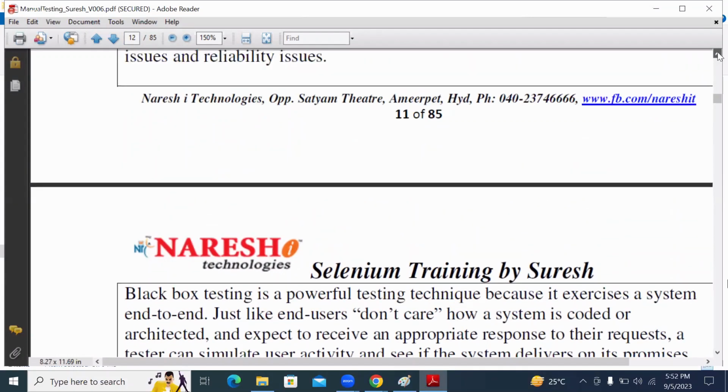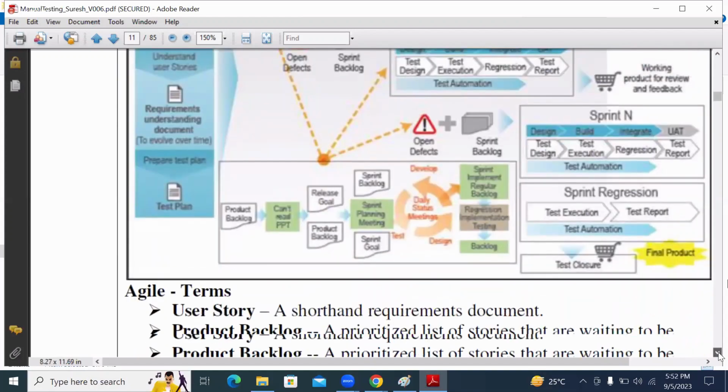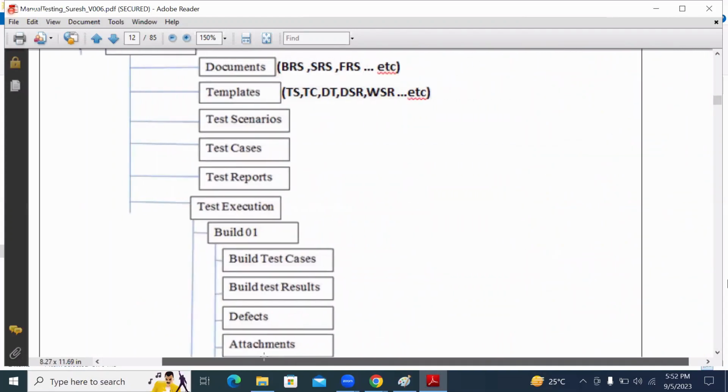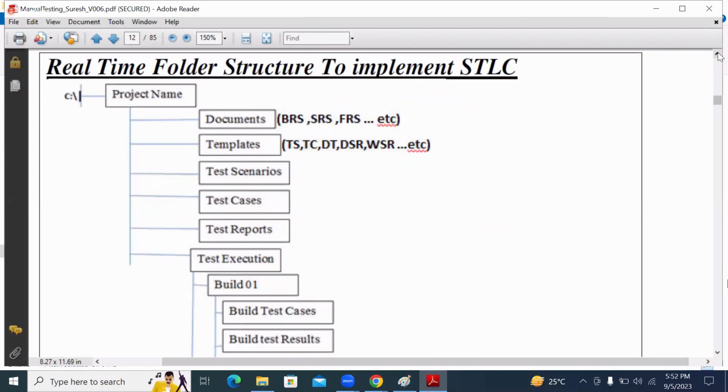The order can be anything. The order of the folders doesn't make any problem, but we need to maintain the real-time folder structure. In an interview also, you can explain the same folder structure.